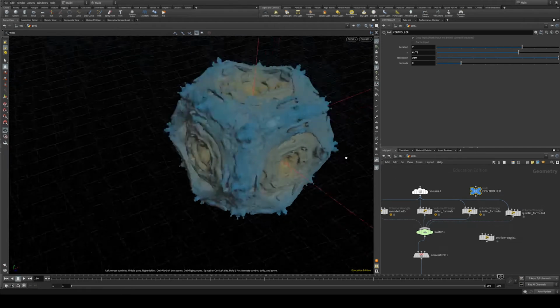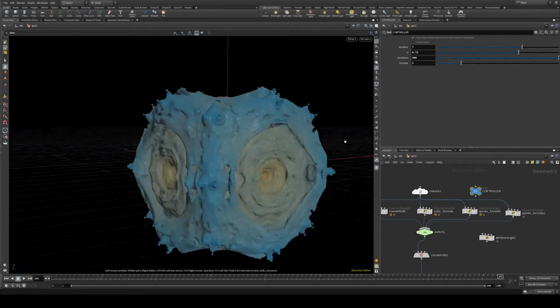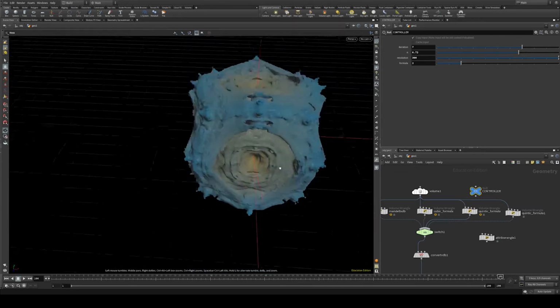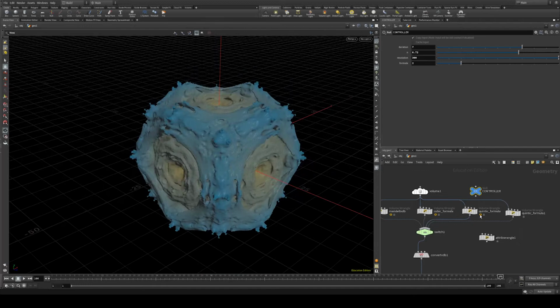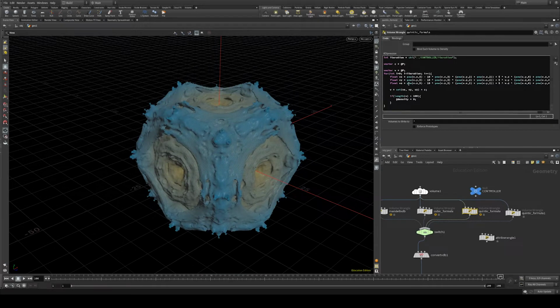These formulas are actually created very carefully with math, so it's very hard for me to change the value and keep good control of the shape. I did try to change a little bit.